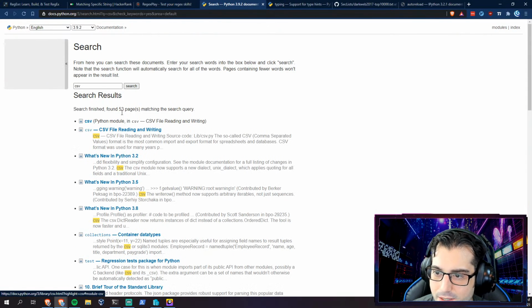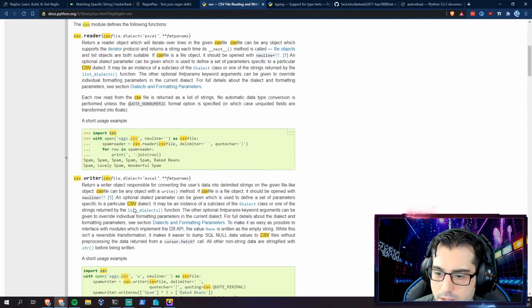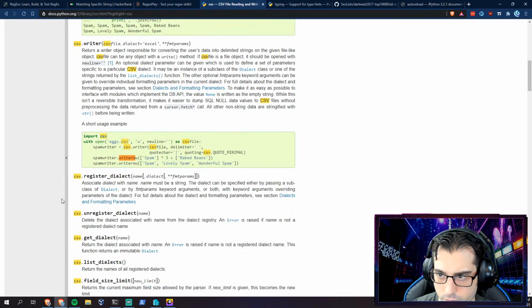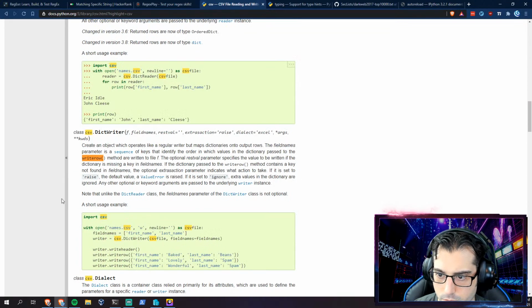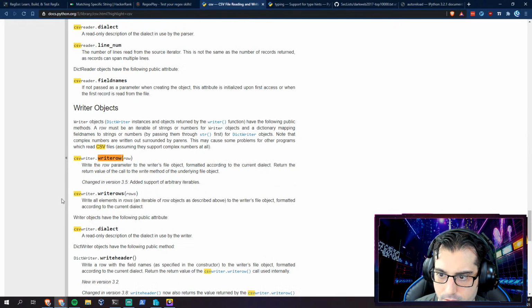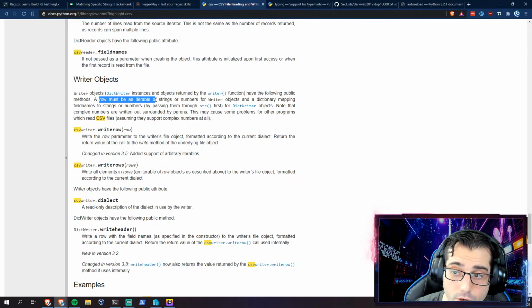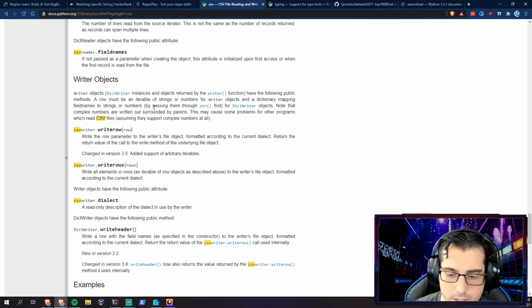I think it expects a list. Writer: write the row parameter to the file according to the current dialect. A row must be an iterable of strings, so it does expect a list.